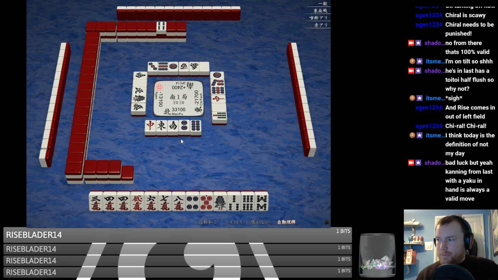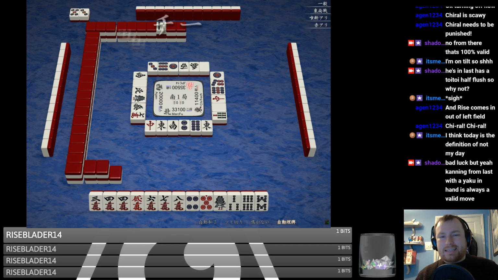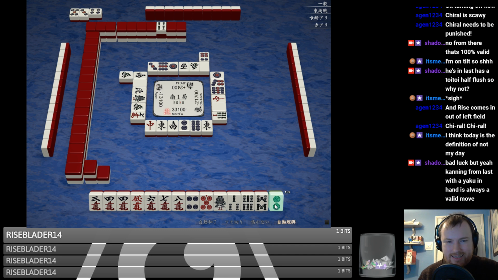With me and Rise, we shouldn't be doing it because we are in close proximity towards the top of the list. And the last thing you want to do is give the other person enough points, say if he gets a Haneman because of the extra Kandora. That's completely against the plan of me winning this game. I need him to be on low points. I need low value hands just so I can catch him up a bit.